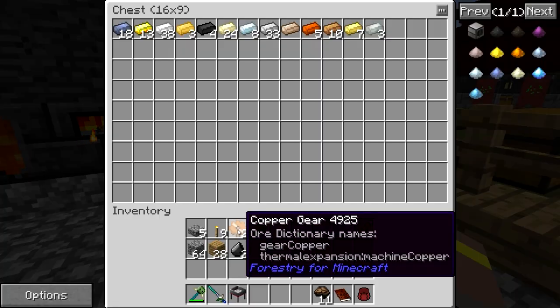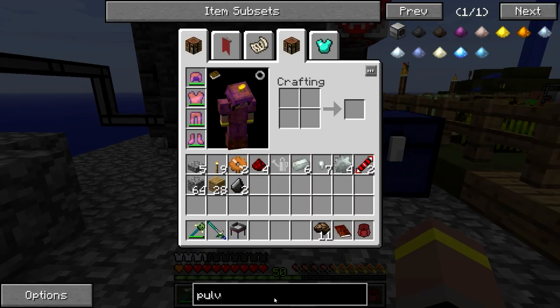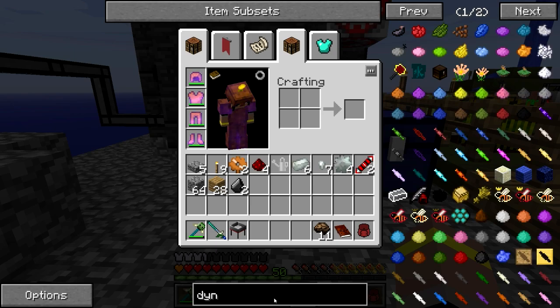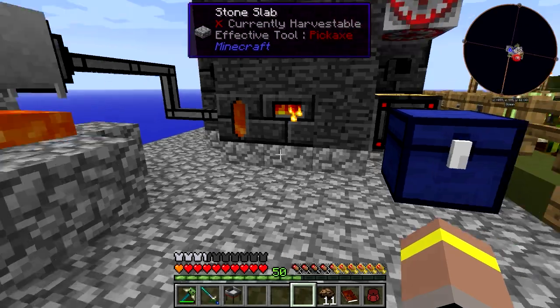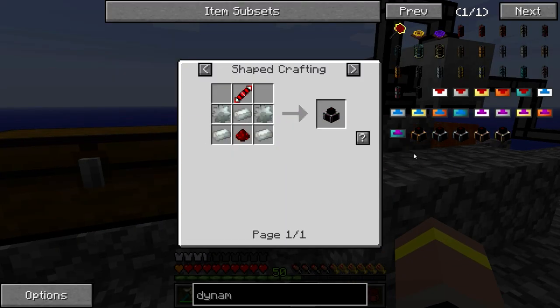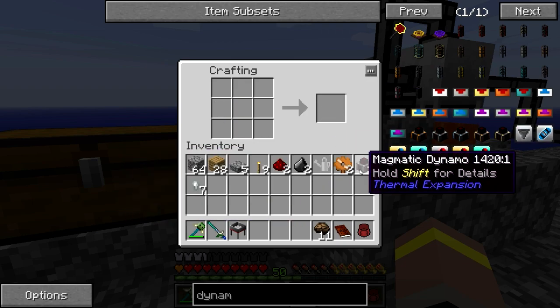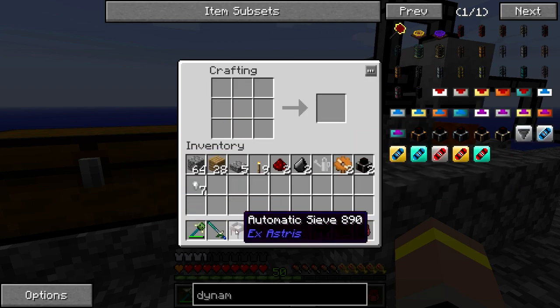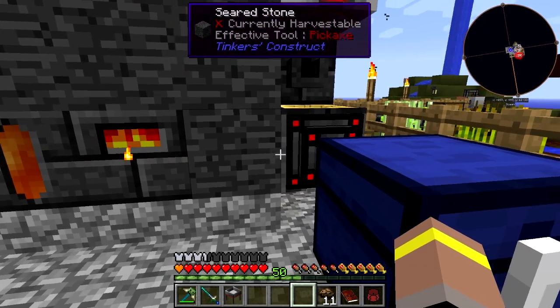Alright, so there's our copper gears, which we're going to need for our pulverizer. Let's get these dynamos made. If I could spell it correctly, that would always be handy. So, magmatic dynamos are going to require all of this. We should have everything that we need to do this now. So, we'll shift click, and bam, we have 2 magmatic dynamos. I think that's going to be enough. Hopefully that's going to be enough. I can't see the sieve needing any more power than that, but hey, it might do.